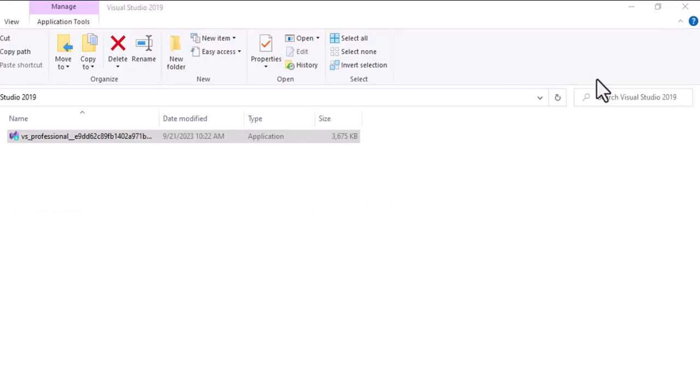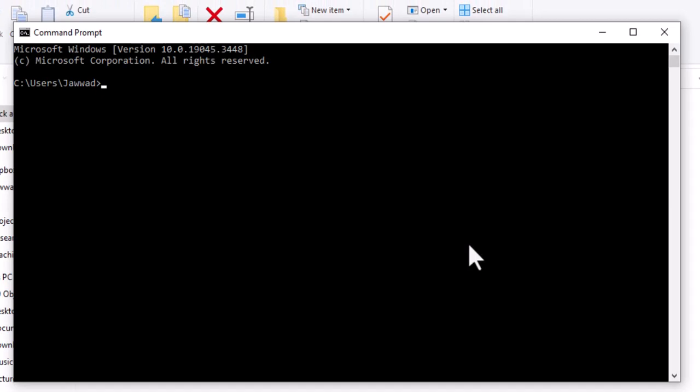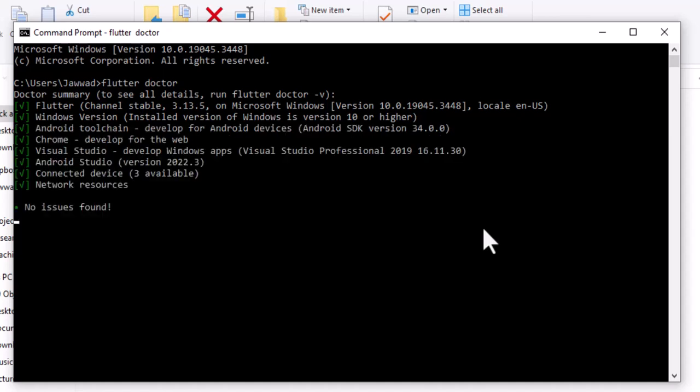Okay, in the previous videos we saw some issues when we ran the Flutter Doctor command. We run it again after installing Visual Studio. Let's see if we find any issue or not. If no issue is found, then the Flutter setup is completed, the Flutter installation is completed. See, there is no issue found. You just completed all the steps which are required to install Flutter.